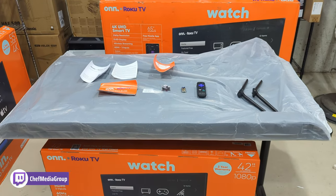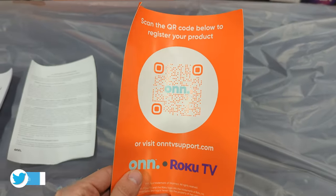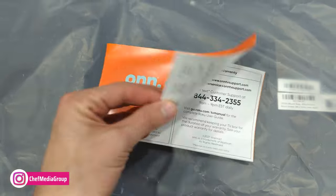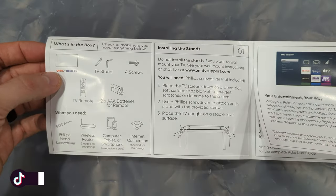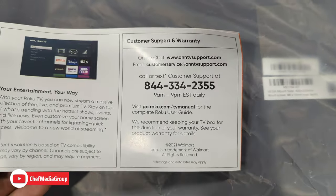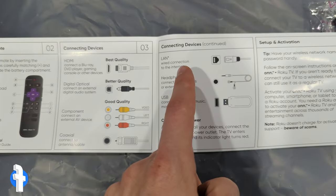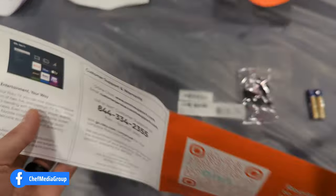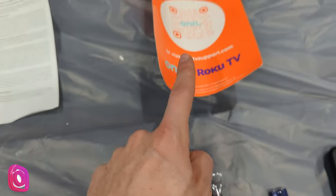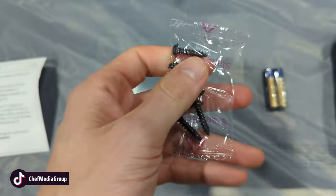Here are all the contents: the TV itself with all parts and components, product literature, safety and compliance information, followed by a QR code to scan to activate and register the product for its two-year warranty. Next we have a quick start guide walking through what's in the box, how to install the stand, customer service and contact information — you can call them directly daily if you need help. Opening it up: remote control settings, how to connect devices, setup and activation, and a QR code to register the product.